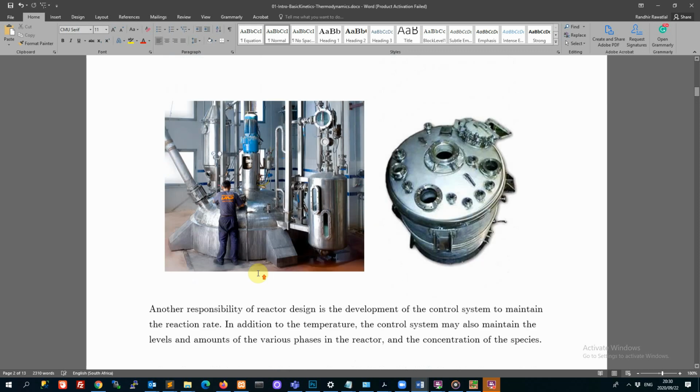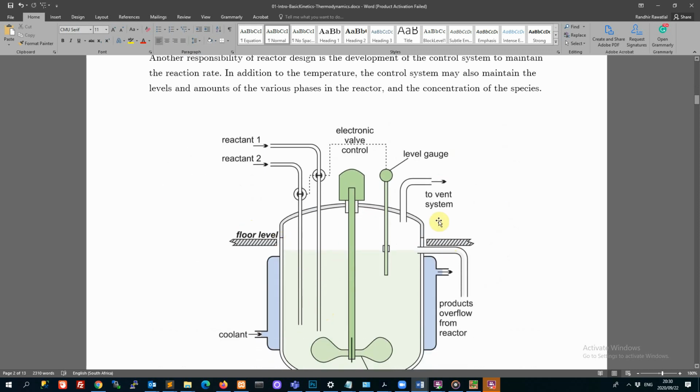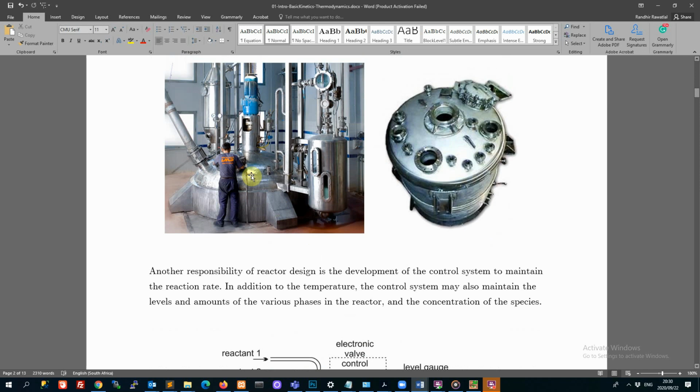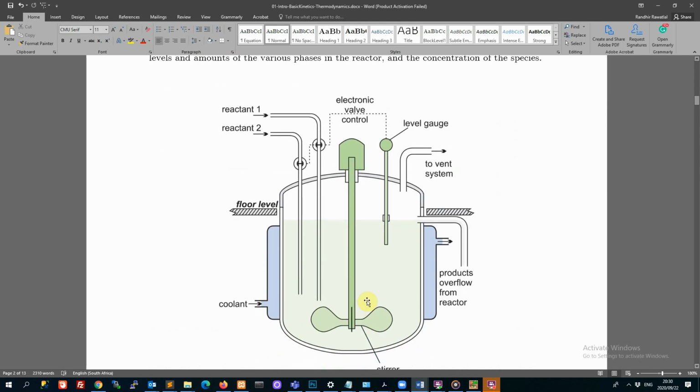So that's just a kind of simplified view of what's going on in the reactor. And so here's what that might look like. So as we said, there's a little bit sticking out above the floor level here, and then in the other sections the majority of the reactor is sitting there.